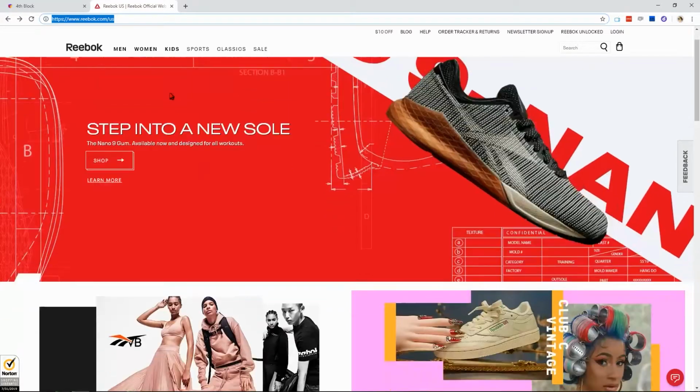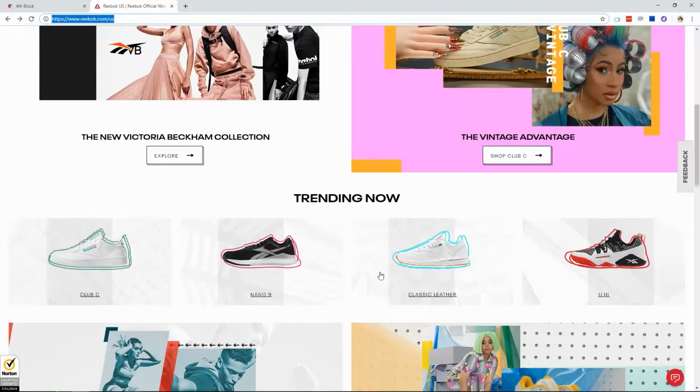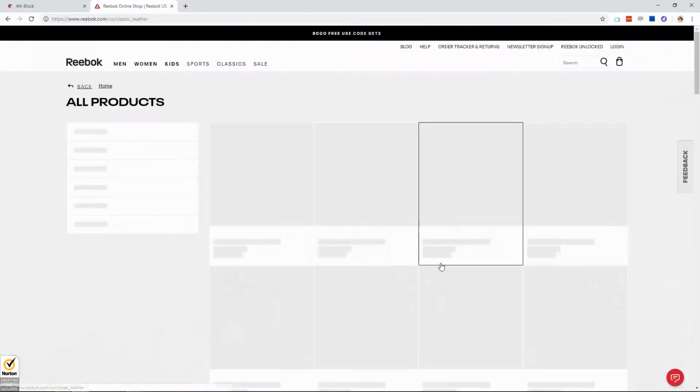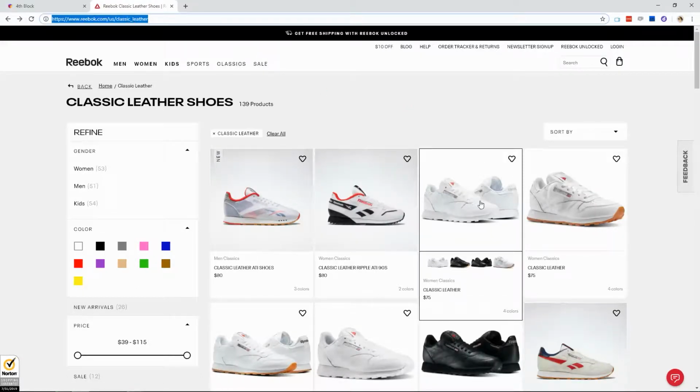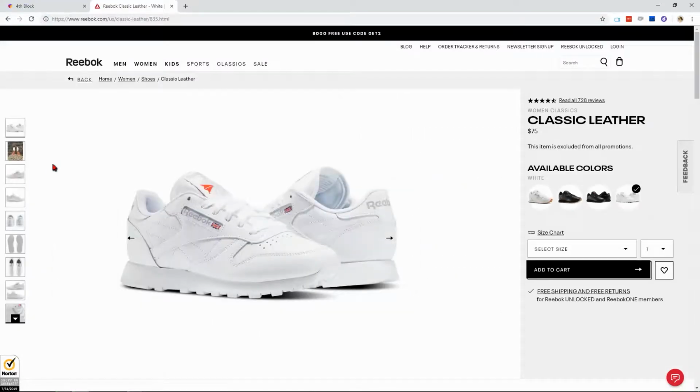I'm going to scroll down the page and find a product we'd like to promote. Say we like this one, so I'll click into it. This must be a category, and it's really important that you actually click into an actual product. If I click into this, you can see it's got some related product images here. Some pages pull the product images more easily, so you'll have to experiment. But we're going to try this one.